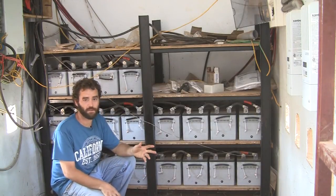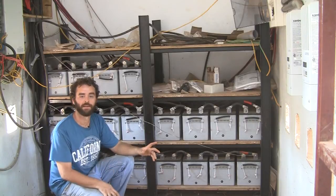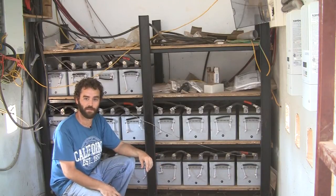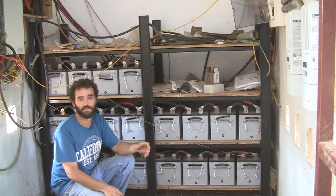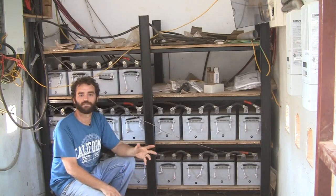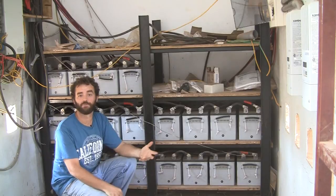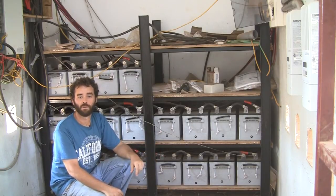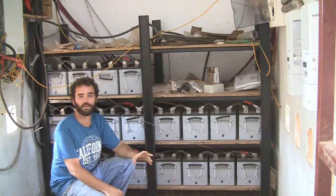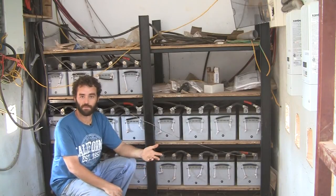It's a 48-volt system, so there are four batteries in series to create one 48-volt 200 amp-hour unit, and then five of those groups are paralleled together to give us a total capacity of about 1,000 amp-hours at 48 volts. This size of system is a little small for a collection capacity like ours, but it was funded in one shot. Battery replacement will happen probably in five, seven, or maybe ten years, so we didn't want to oversize the batteries and create a large running cost — we need to have money available to pay for another set when the time comes.